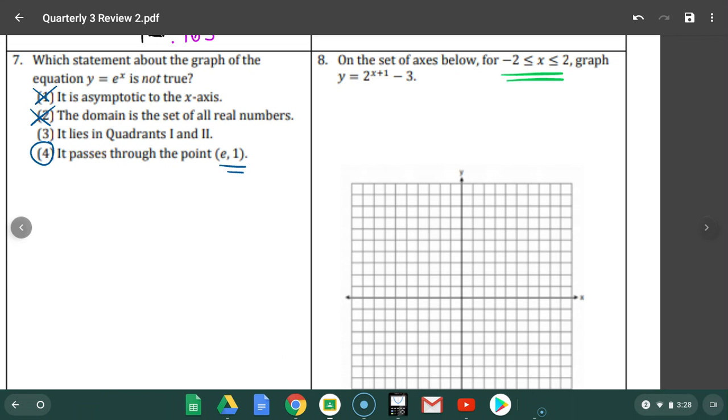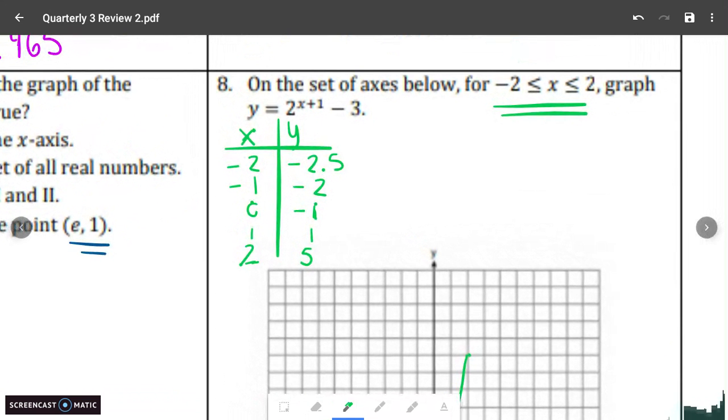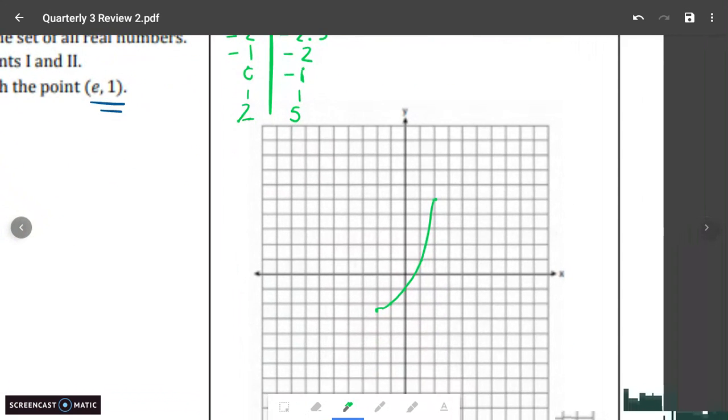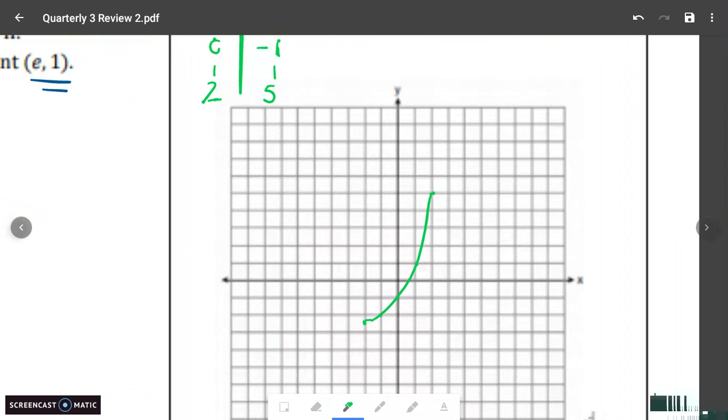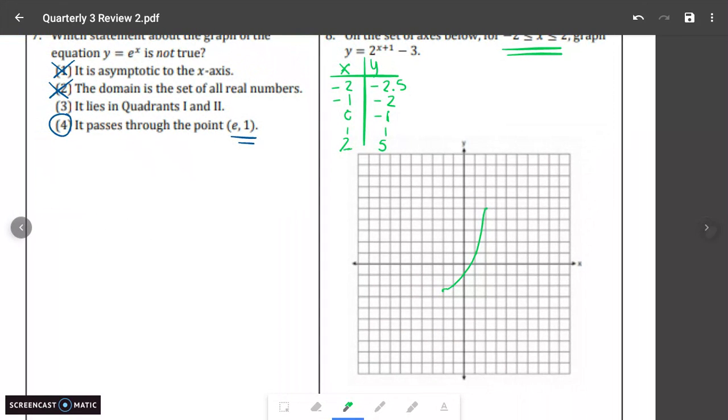Graph that looks like this. So remember, I plugged this in y equals right into my graphing calculator. I hit second graph to see the table. I wrote out the table just so you could see it. The big thing is we only care about the domain being from -2 to 2. So I would plot those points and stop. Notice there's no arrows. It's not going on forever in this case. It's only starting at -2 and ending at 2. It shouldn't go any further.